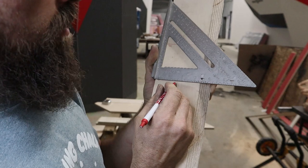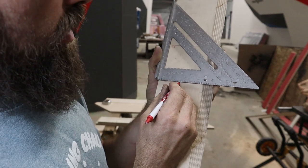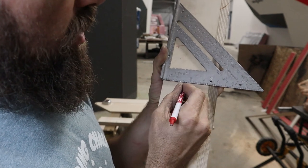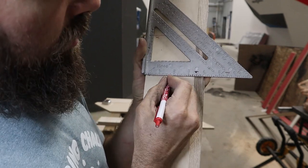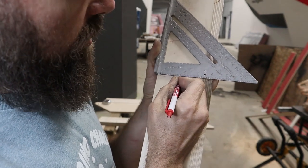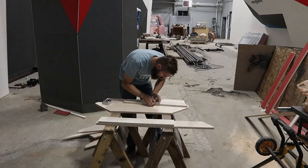It'll be okay. So let's see, 1.5, 1.625. That would be center. But let's kick it over here. Let's kick it to 1.75. So that is going to be the bolt hole.